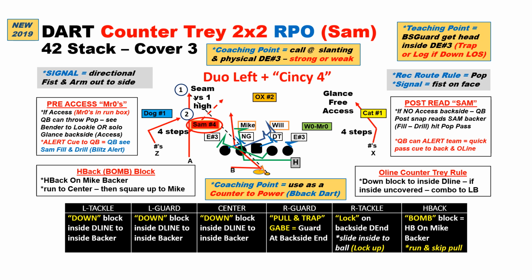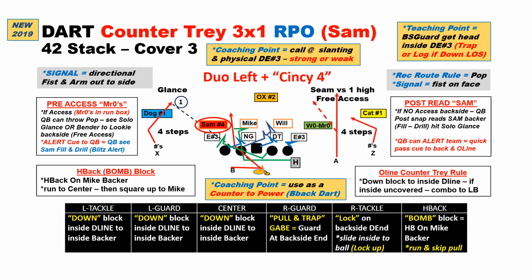You can see here we've got our pop route concept with the A running the bender read. He's hot. If you have it, great. If it's a maybe, then we want to go ahead and always look for the Z underneath. Again, same read sequence, pre-snap. Quarterback, if he has free access with the glance, he can do his rocker and come back all the way. If not, we're post-snap reading the Sam. Again, he must fill, then we drill. If he sits, the back gets all day.